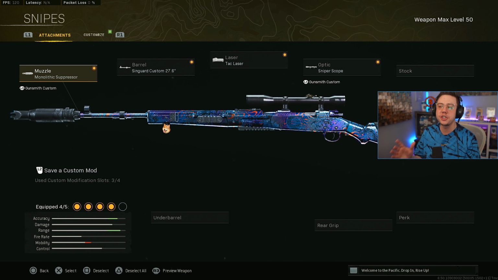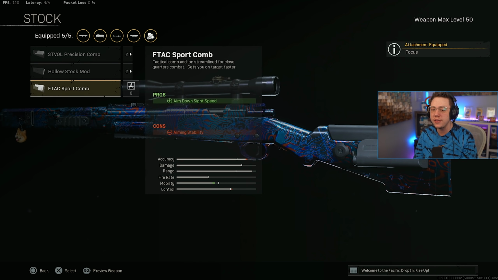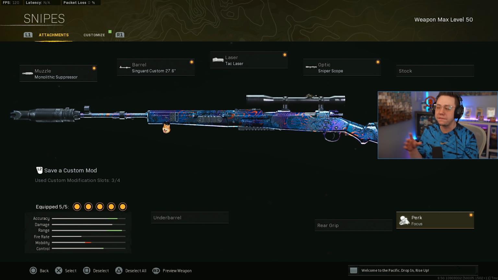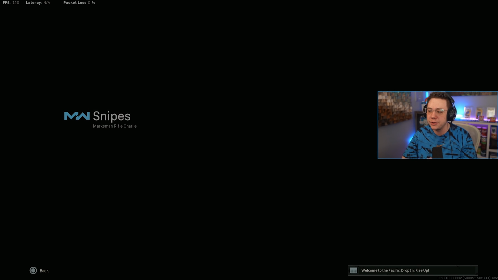And then because of the flinch nerf that the car got with the whole Pacific update, I go ahead and actually use focus here for my last attachment. I'd like to run the sport comb stock and get a better ADS, or even the stipple grip tape and get a better ADS, but the flinch is a lot more noticeable and focus helps out a lot with that, so I end up running that instead. But with all that being said, those are my current top 5 best meta loadouts to be using here in Warzone right now.